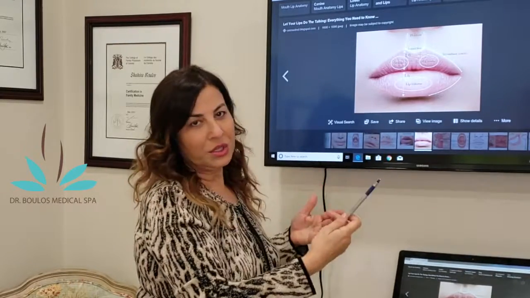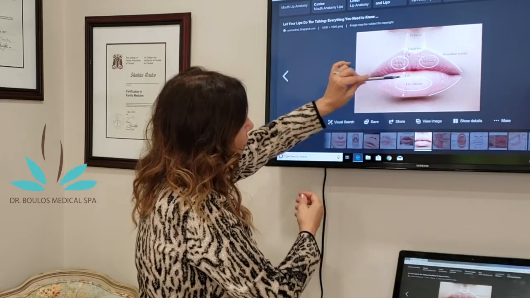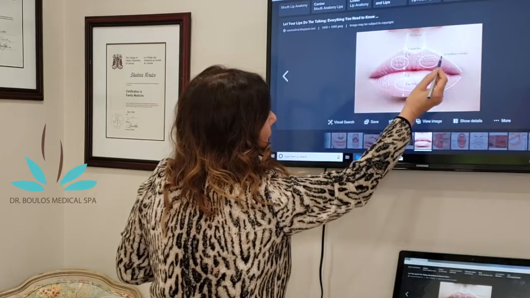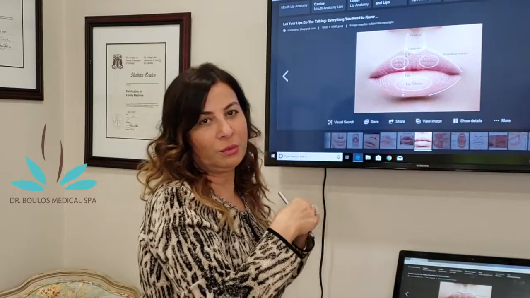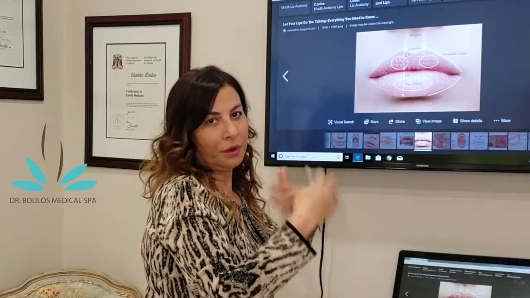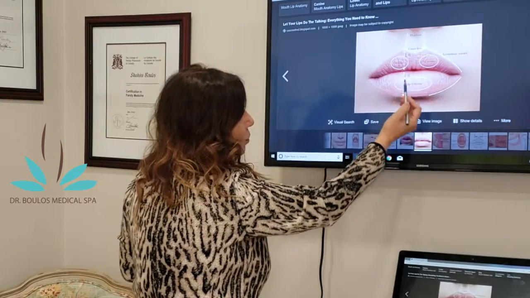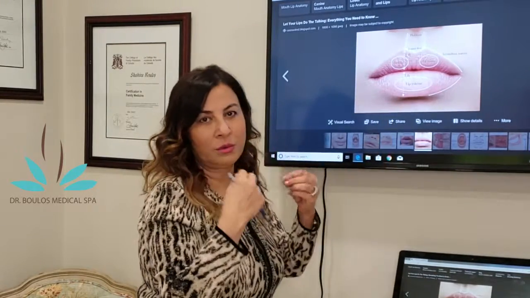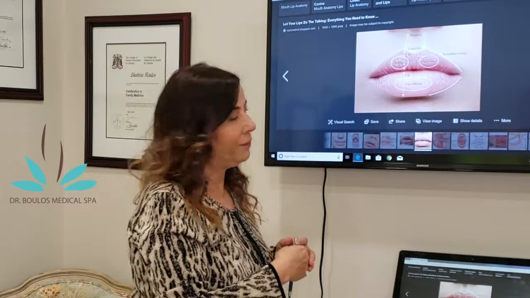The way I inject is, when I inject with the cannula, I go inside here to create more volume, and create more volume here, and then I go with my needle and try to make a nice frame and definition for my lips. But overall, at the end of the day, I like the upper lip to be a bit smaller than the lower lip. And I like to give some size, because the size also gives more volume that makes people have a fuller lip.